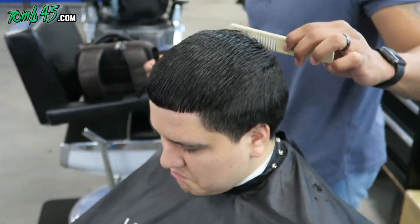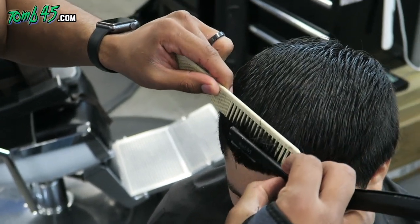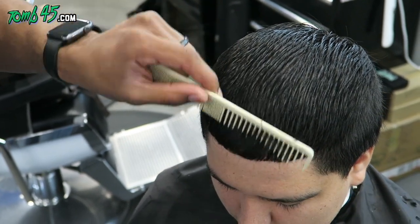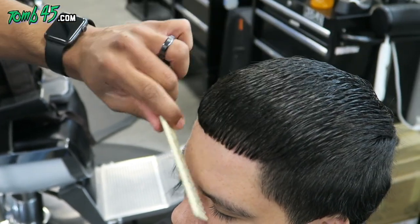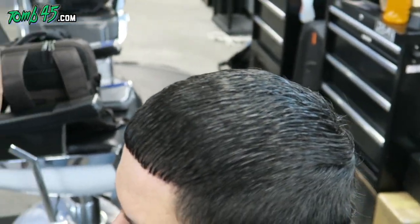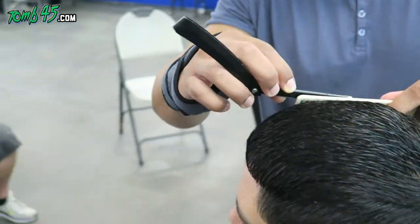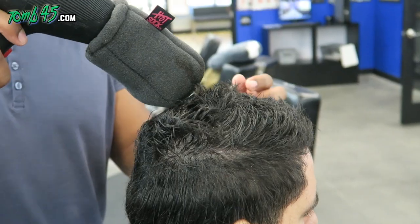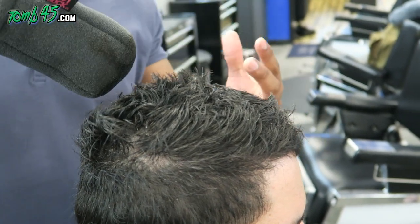In a video I did previously where I was showing razor work, somebody wrote in the comments that my scissor work needs work and that I didn't do enough razor work to really make a difference. Guys, you can see a difference by the end of it. I don't show all of the razor work — the idea is to show you a technique, but you have to do the razor work to see the result you're looking for. I just want to soften up the front and sides a bit, but I'm not going to show every single razor stroke because I don't want to bore you — I want you guys to stay engaged with the video.